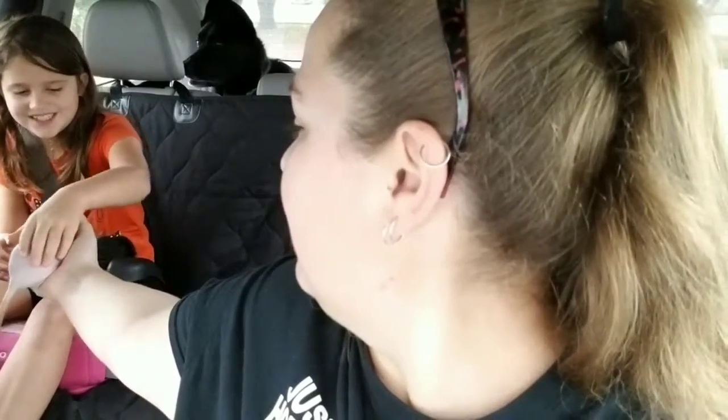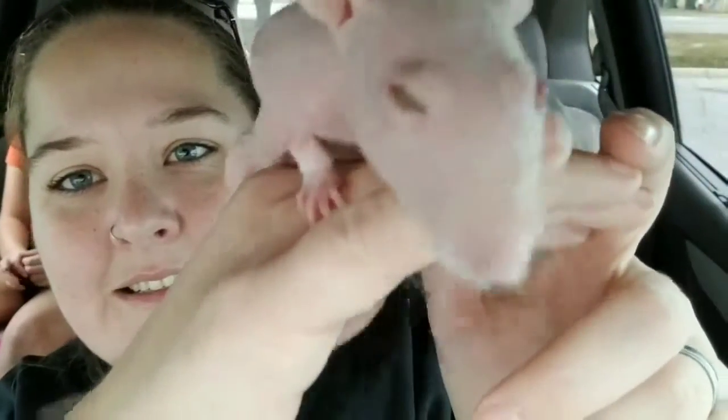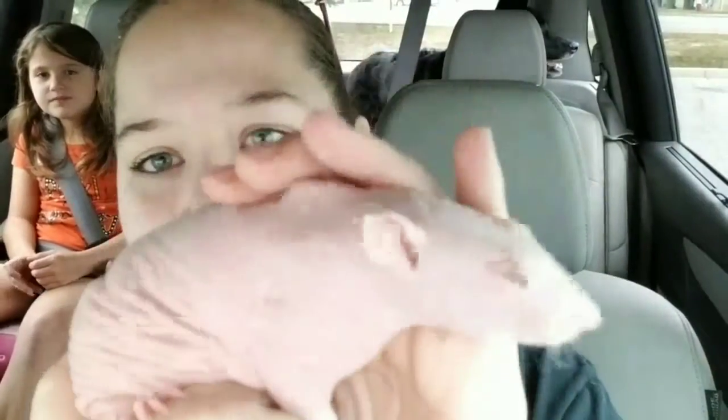Let's see. Oh, she's so warm. It's so weird. Yeah, well, she's gonna have red eyes, but then one of her eyes, she'll end up, it's kind of a common thing. And see, I want you to see her curly little whiskers. I don't know if you can see. Curly, curly whiskers. Oh, I don't know what her name is, honestly. Forgot to ask. But she's got red eyes, and she's actually losing one of her eyes. But she's super warm. She's small. Once again, I'm not used to little girls. They're so tiny. Boys are so big.